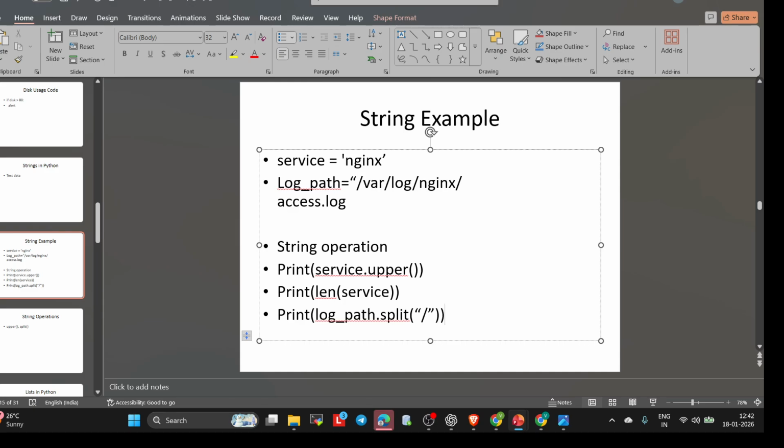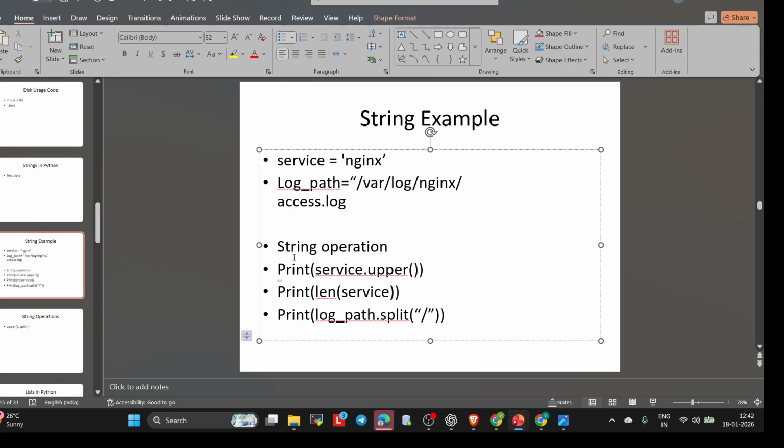And always remember strings are immutable, so you cannot change them directly. If you run this as an example, it will give you the value.